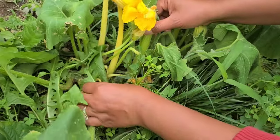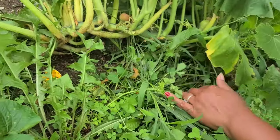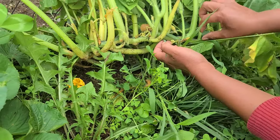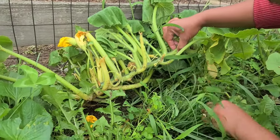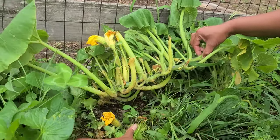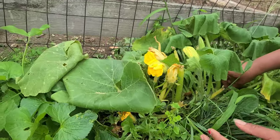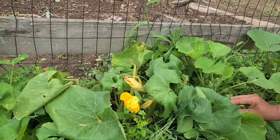The squash bug just comes straight to the roots and kills it. There is no way that it's gonna live. I mean, you can't really save the plants unless you get rid of the stuff that's destroying the roots. But like this one, I have a feeling that it's gonna be dead. I'm just gonna have to pull it out. But sadly, that's just the way it is.